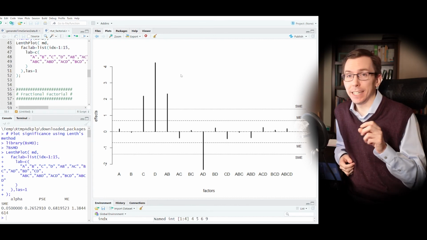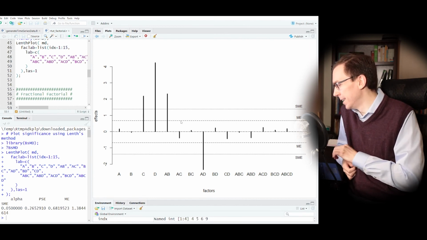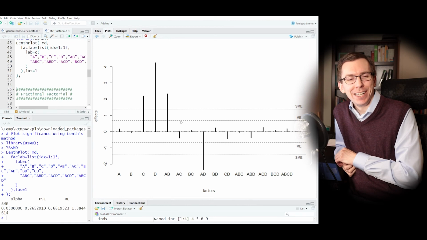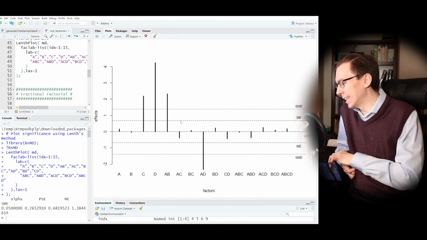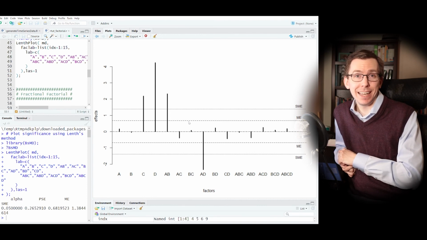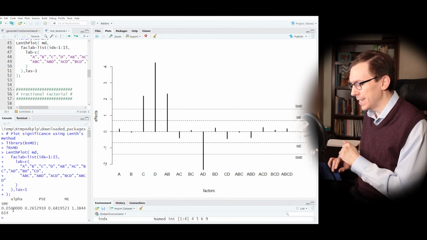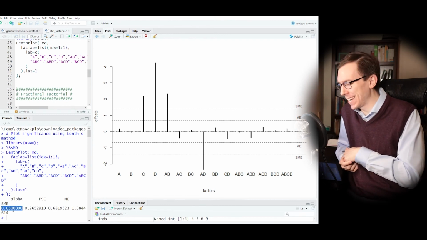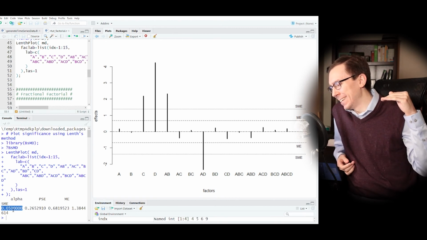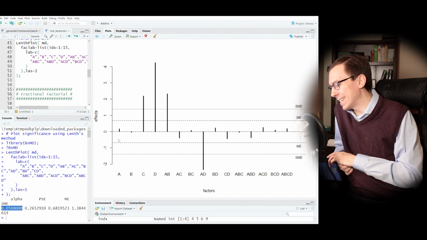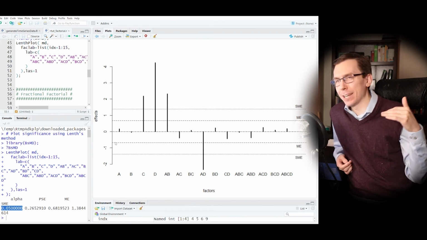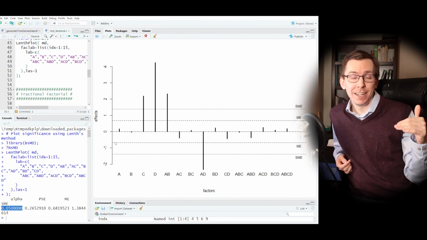Now, the plot is going to give you two thresholds. It's going to give you the ME, marginal error rate, and the simultaneous error rate, I think, is SME. Regardless, the closer line is basically the individual error rate. It defaults to something like 5%, because alpha defaults to 5%, because of course it does. It's always 5% in statistics. But the point is that any line that surpasses the first dashed line here, which is slightly less than 1 in magnitude, we can reject at the individual error rate of 5%.